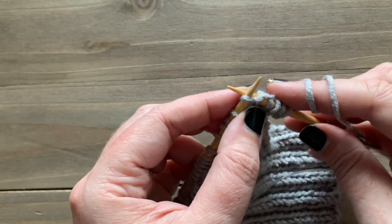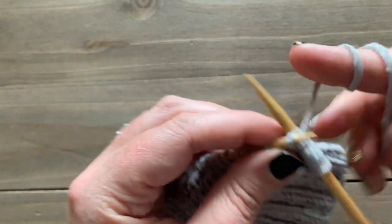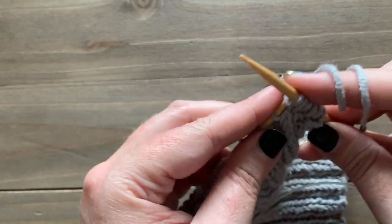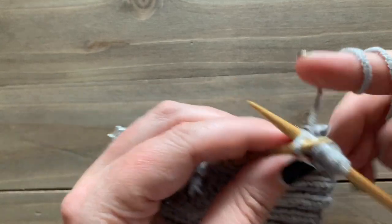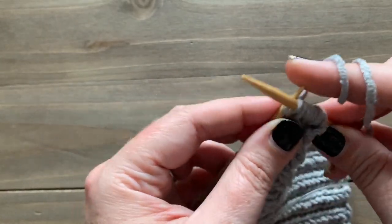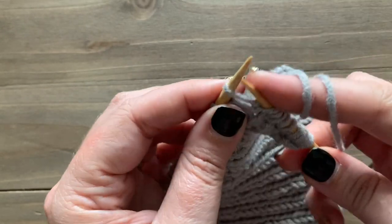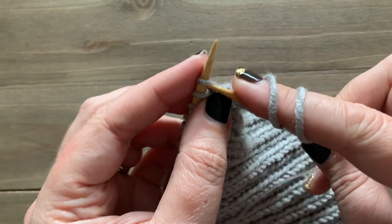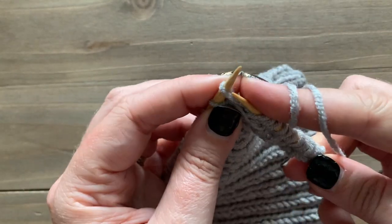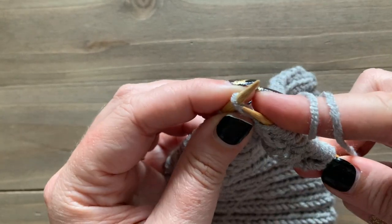So you're just knitting front and back in every stitch. And that's going to give us twice as many stitches as what we started with. So just continue across the row, knitting front and back in each stitch all the way across.